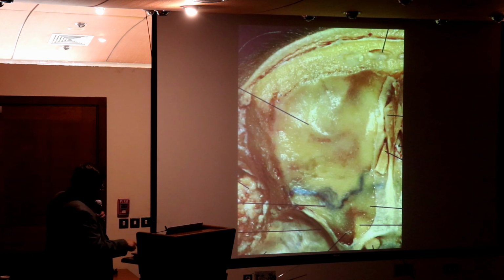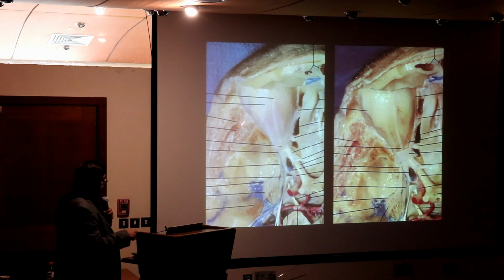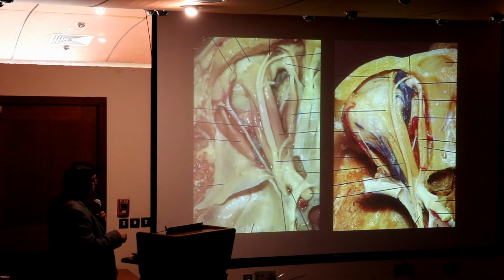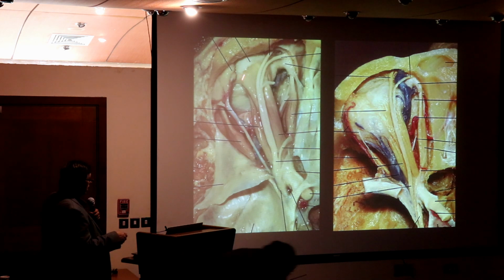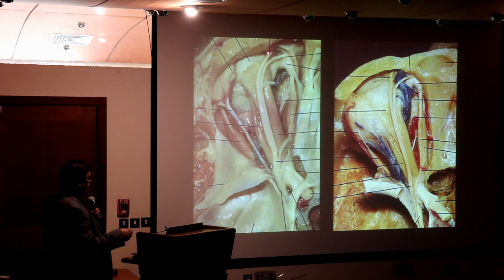Or you just look at it from very superior. This is the roof of the left orbit. This is the bone. Remove the bone, you will have the periorbita. Remove the periorbita, you will get the fat, and you will get the frontal branch, frontal nerve, or V1. This is ethmoid. If you remove the fat, and you shouldn't, but this is anatomy class, then you will see the levator palpebrae superioris on top of the superior rectus and the frontal nerve. That's going to divide into supratrochlear and supraorbital nerves. This is the lateral rectus, and this is the lacrimal nerve going to the lacrimal gland.